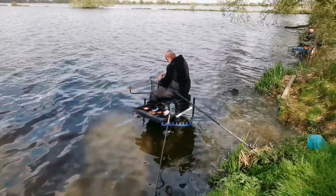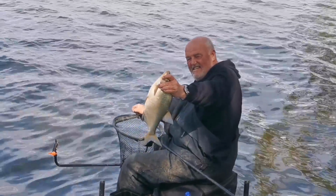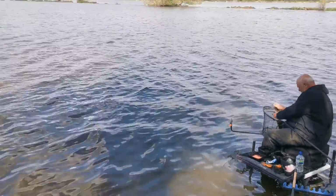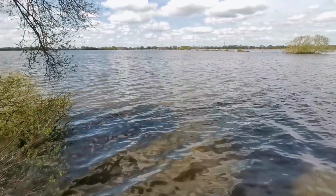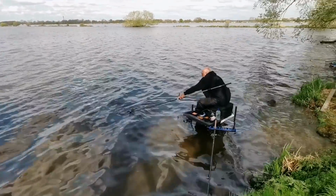There's definitely going to be some bragging rights going on here. Go on and hold him up for us, Simon. Let's have a look at him. Good fish, aren't they? Lovely. Nice one, mate. But yeah, that wind has just come back. It's from the left and in. It looks perfect. We're just getting into the latter stages of the session now.